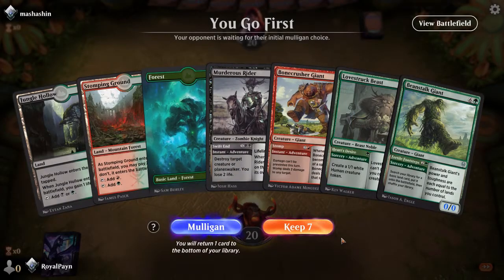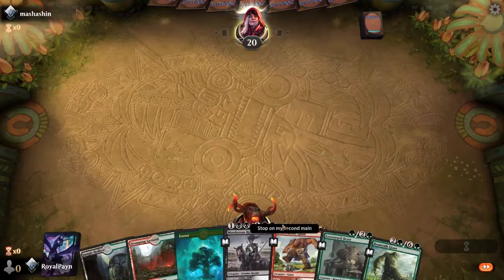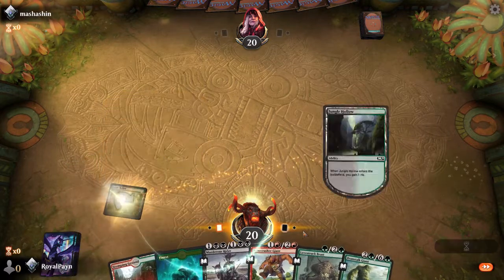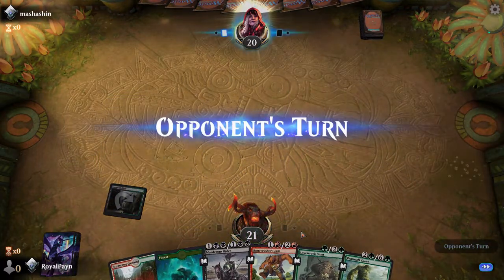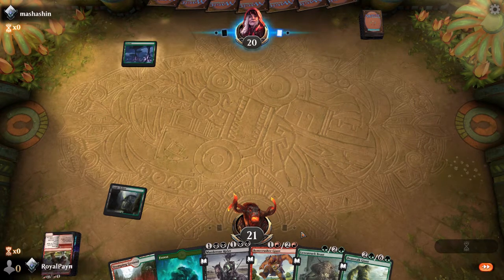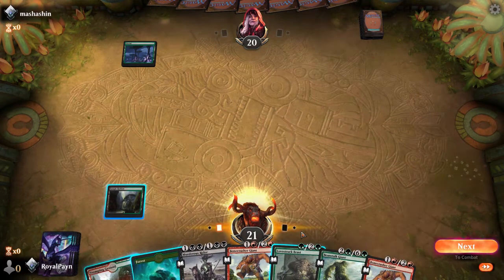His, her, whatever. Alright, so we got all of our colors on our lands. Actually, this is a great start, actually. Yeah, we'll keep this. Alright, so we'll go ahead and drop the Jungle Hollow. And then I guess we'll see what happens.